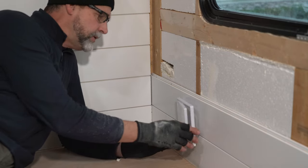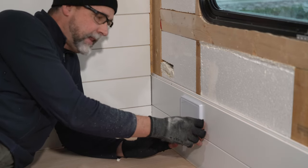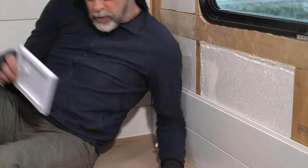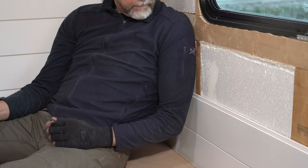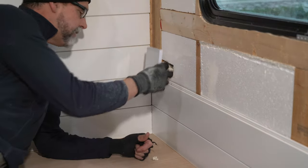You can do it a couple different ways. I could just install it on top, which is probably the most secure way to do it, but if I did that, I have a feeling that down the road it's going to bother me if I'm leaning up against the wall. This is the bed area, so I just have a feeling that it's going to bother me.